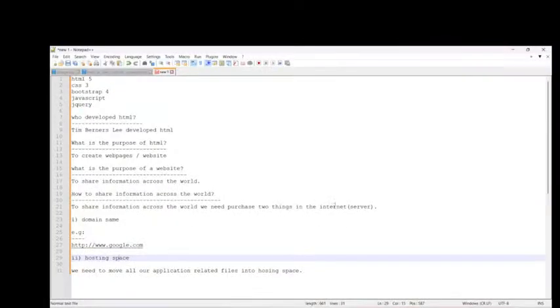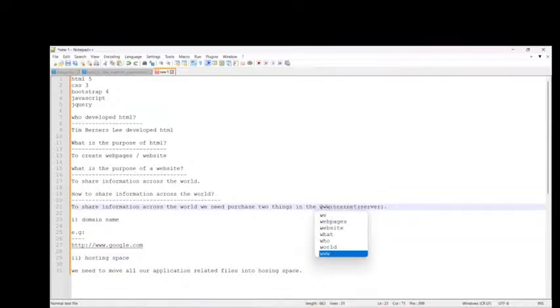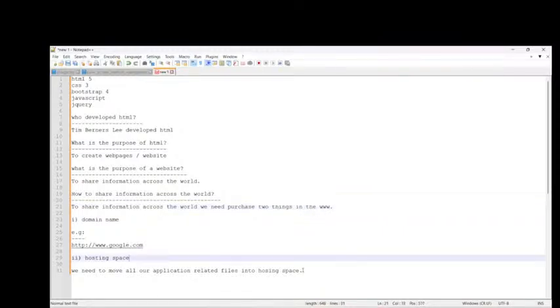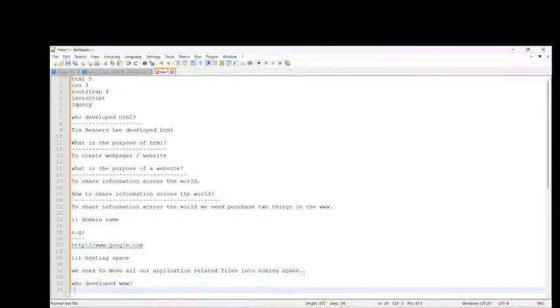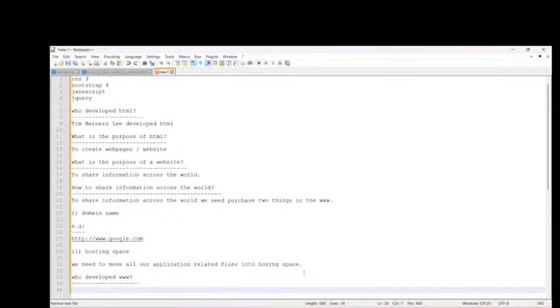So where do we need to purchase the server and these two things? On the internet, which means www. What is that? www means World Wide Web. There we need to purchase. Who developed www? Again, Tim Berners-Lee developed this.